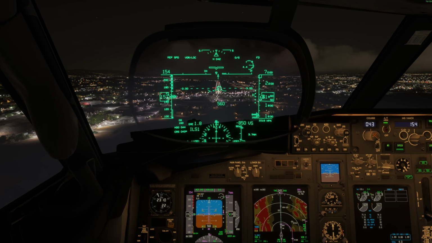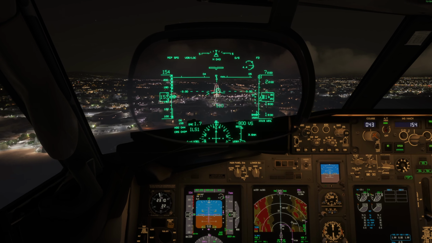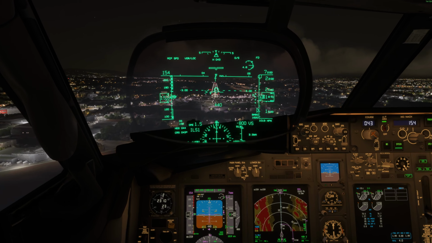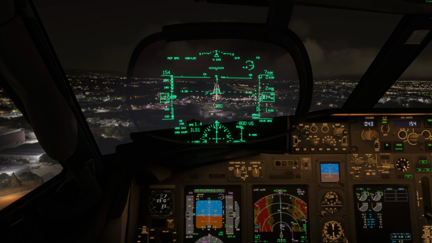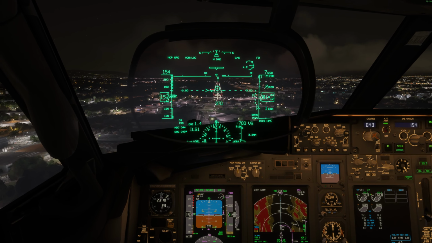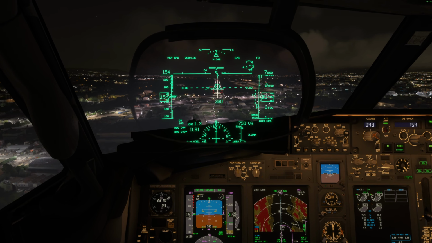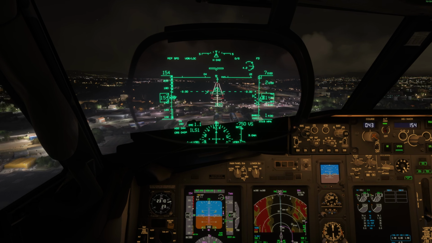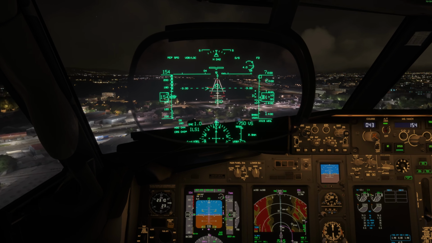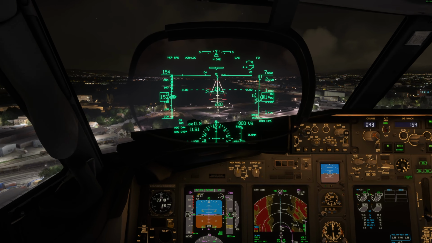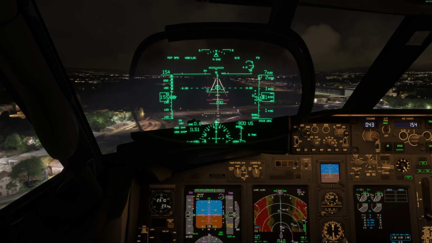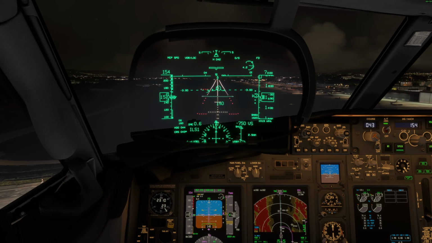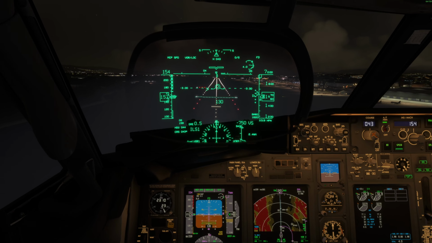And there we go, we'll be back on track. Oh, okay. Dude, the minimums are super low actually. Approaching minimums. Alright. Minimums. Continue. Continue.